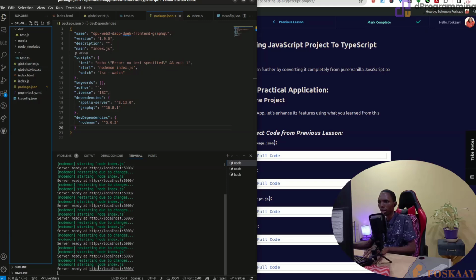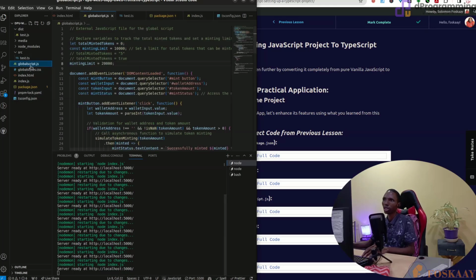You see that immediately I pull that file inside there, this thing keeps restarting, because it's watching those TypeScript changes, and this folder has been set inside there.